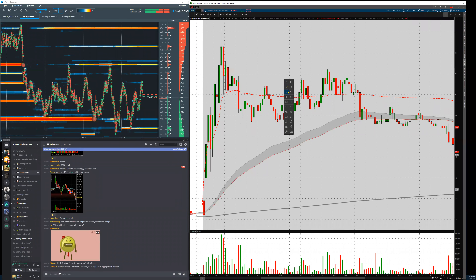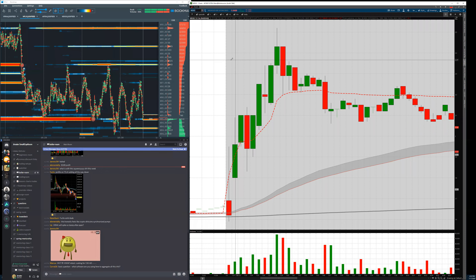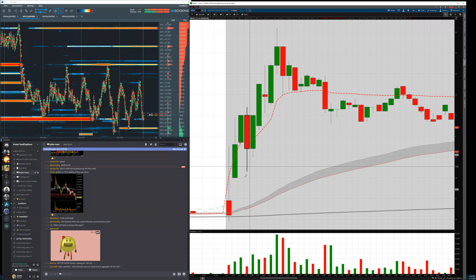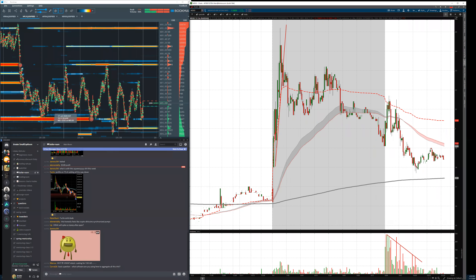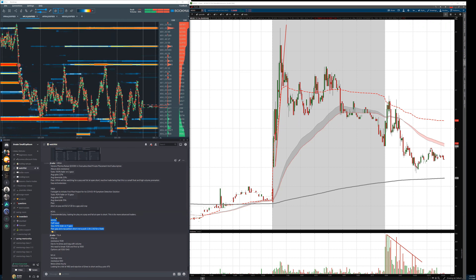Going to our chart for MDGS: we saw that for the majority of gaps in the past, 7:30 is our time when we have the peak of the day. Here's an example — 7:30 press release, we look for the trend break, and then it starts fading all the way down. Today's plan was very simple: MDGS looking for a gap and crap, short — same setup as FRSX.